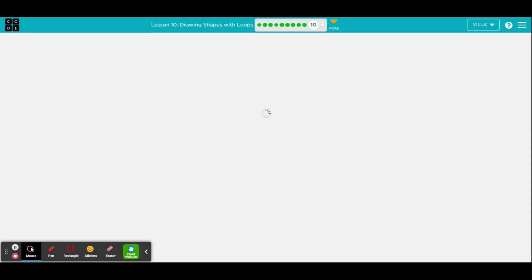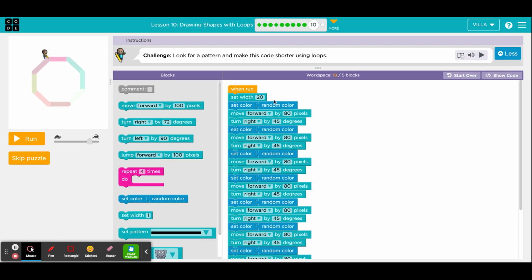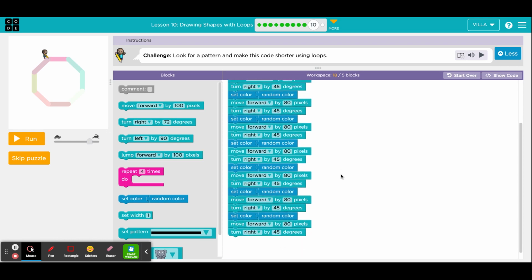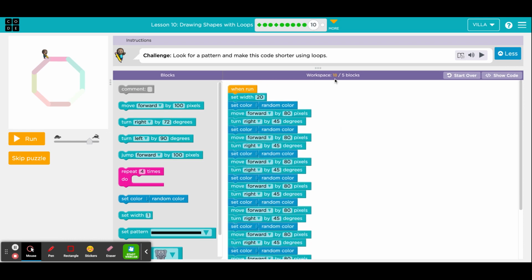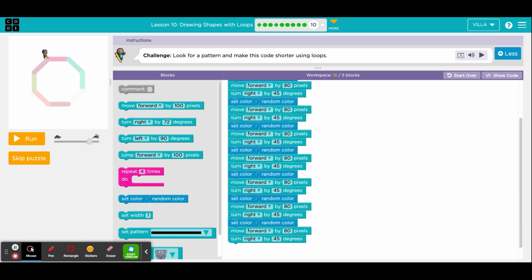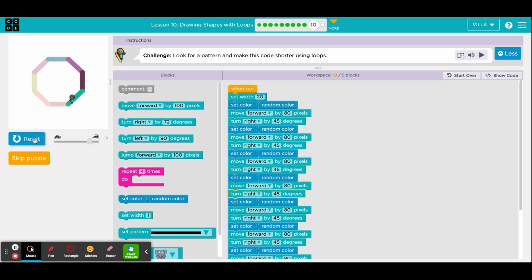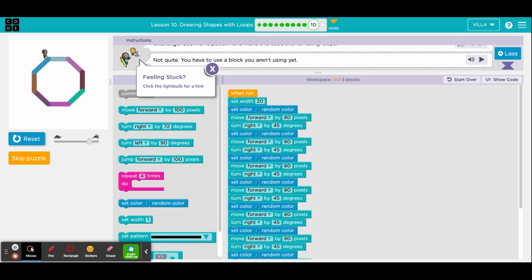and here is puzzle number 10. Click I'm ready. Same thing here. We have a very, very long program here. And now it says here that this is a program made up of 18 different blocks. But if you actually look at the program, it looks like a lot more than 18. And what's going on here is that this dark blue block called set color random color does not figure into this number 18. In other words, it doesn't count as an extra block. Nevertheless, this really long program does produce the picture that they have drawn there.